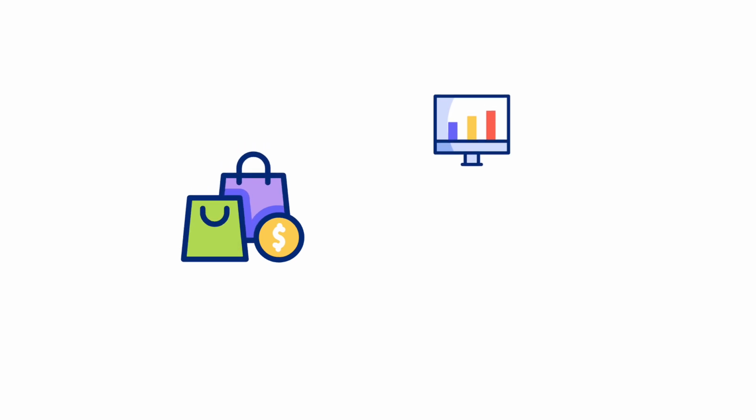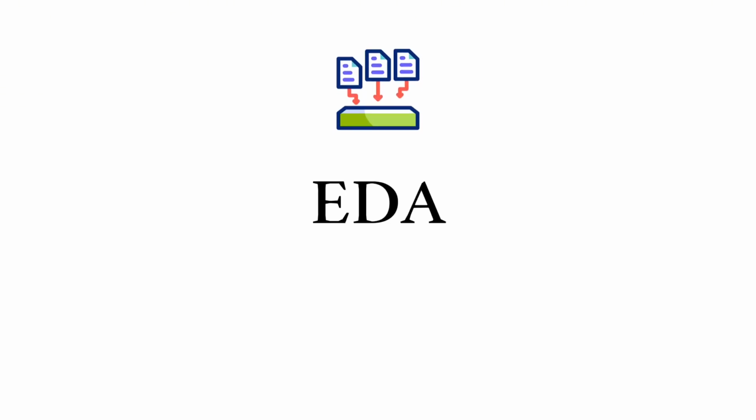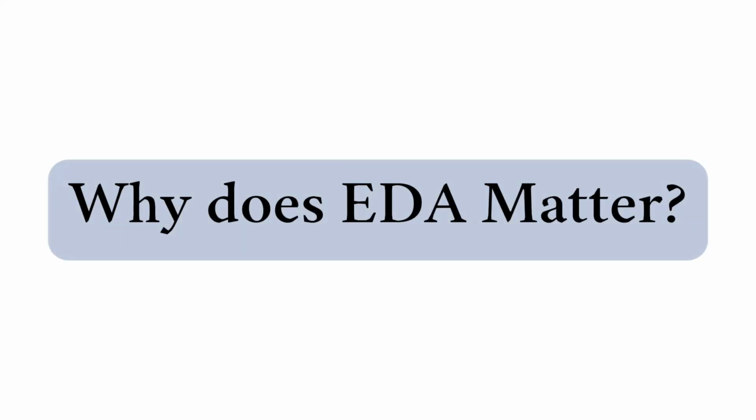Taking daily sales data as an example, EDA reveals which days tend to perform best, and what unusual patterns might need a second look. In a word, EDA is about turning raw data into structured understanding, and preparing you for deeper analysis or decision-making. Now, you might be wondering, why is EDA so important?